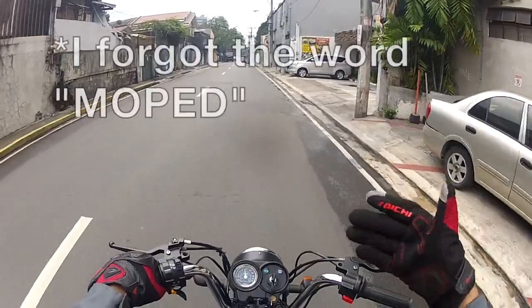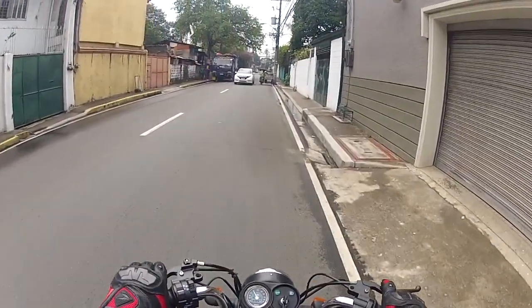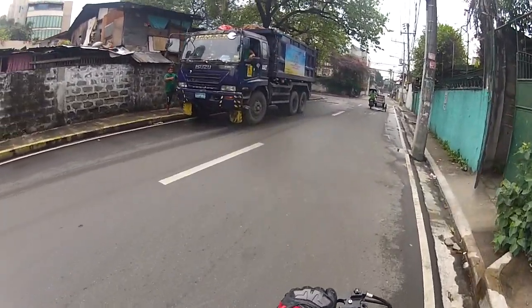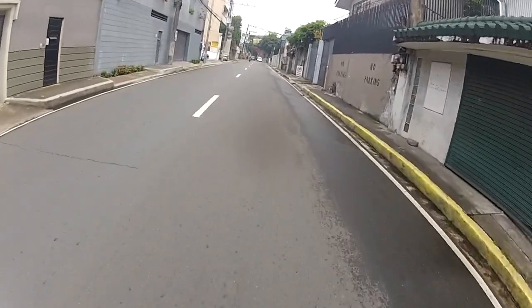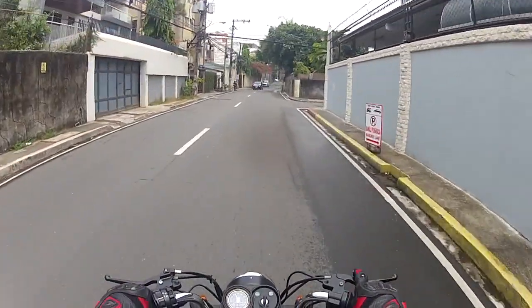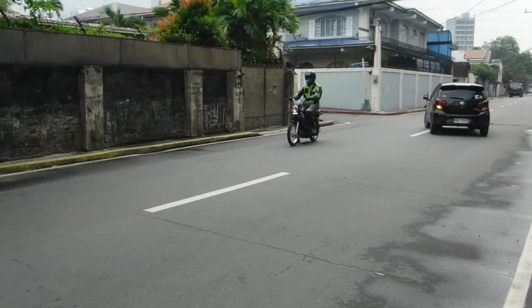Sure, this is a hybrid scooter motorcycle thing, but who cares? This is not a slow ass electric bike. This is a real motorcycle. Gas powered, one cylinder, everything. And you can full talk if you're going max speed, but there's no way in hell. Yep, this bike is really top heavy. You better be careful when you lean this bike.